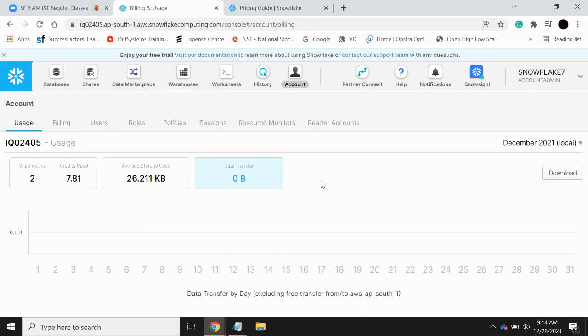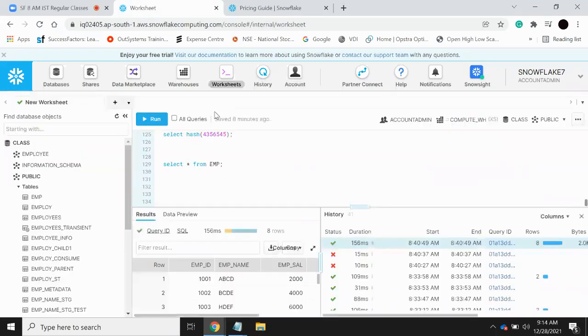Not only the data, right? Here we are calculating for the processing also, for the virtual warehouses, for example. If you go for any cloud services, additionally you need to pay for EC2 services, like VDAs or virtual desktops you need to create, so you have to pay additionally for those services.